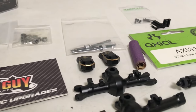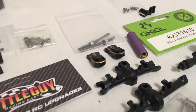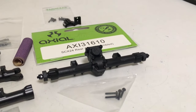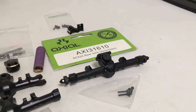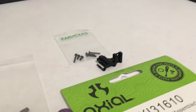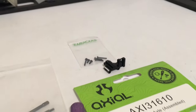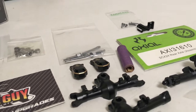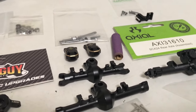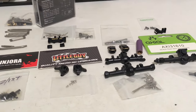And those are to fill in this front brass axle housing from Poor Boys RC. I will not be using the rear out of the set. I'll save that for something else. But I've got an Axial plastic housing built up ready to go from the factory. And I'll be pairing that up with a Ramp Crab two-piece adjustable aluminum link riser. That's another new favorite item there. Really handy. You can see I've got my rolled up sandpaper because last time on these Poor Boys housings, I had to sand out the bearing race on the ends of the axles and in the diff cover. So that's my assumption again here.